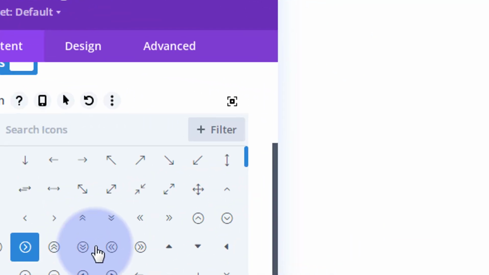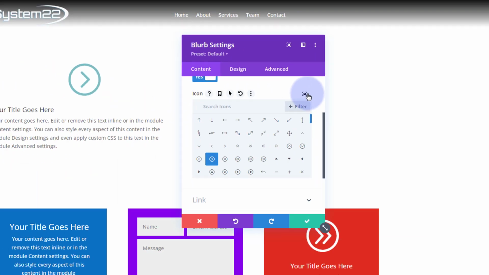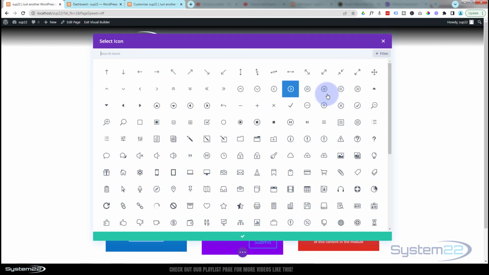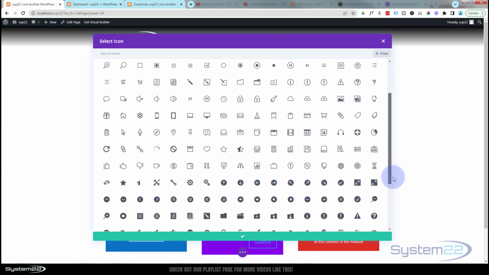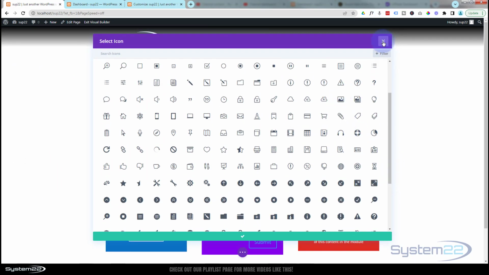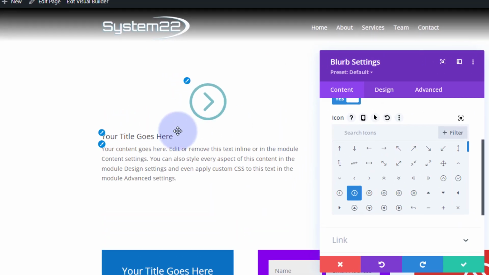Or if you want to look through the more easy way, there's a little button right here. Click on it, it'll pop out into a breakout box. You can scroll through that way. Like I say, there's a lot to go through there. Okay, and let's pop my text in the middle. Obviously you want to put your title in there.